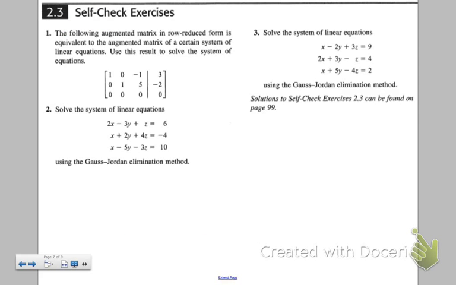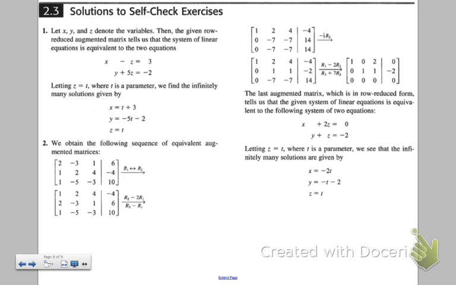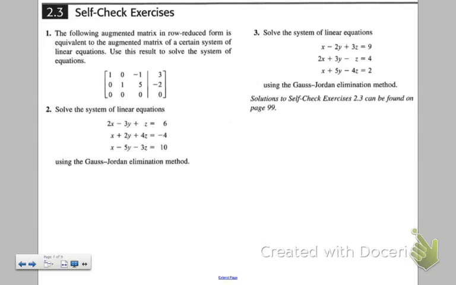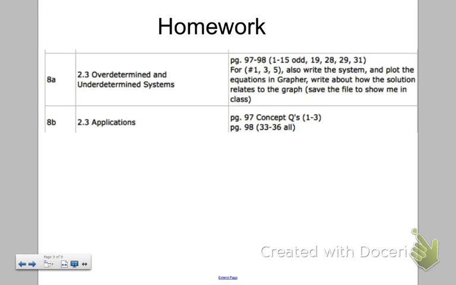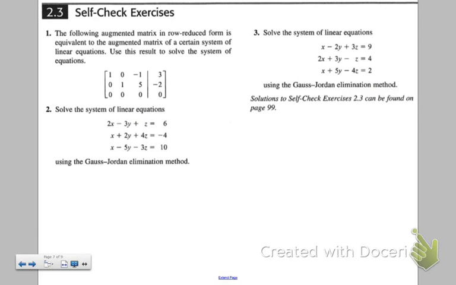So here is what I want you to do. I want you to answer these 3 problems. They're from your book. They're the self-check exercises on 2.3. At the very end of the chapter, they have the solutions, so you can look here and pause it, or you can look in your book. This is what I want you to do absolutely after you watch the video. Now go to Moodle to see whether you have to do the extra assignment. So regardless of what's on your handout, I want you to do these problems after watching the video, and then go to Moodle to see what other work you may or may not have to do, depending on how far we got in class.